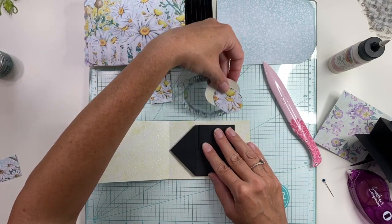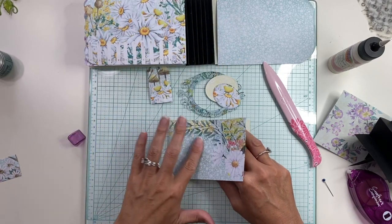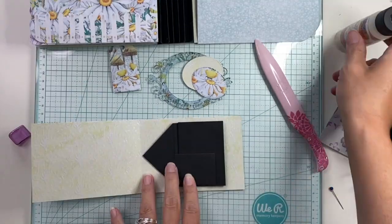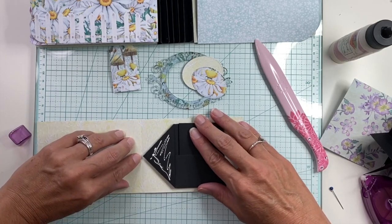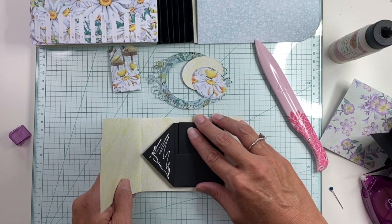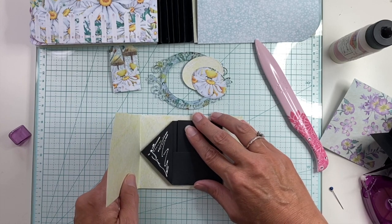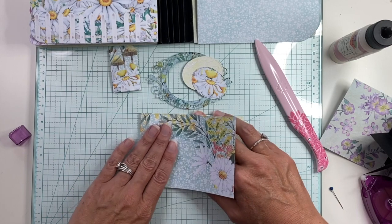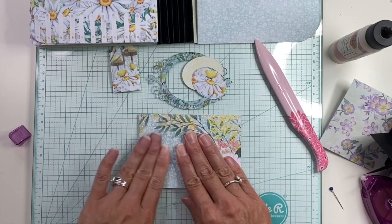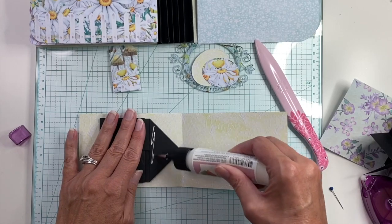Now you can go ahead and put your accent pieces on the front before you glue the mechanism down or after. I'm going to do it after just because I like to rub and that's going to be in the way, but I really don't think that it matters very much. I also leave just a little bit of space. I don't make it where this is touching. I'm going to give it just a teeny bit, not even really noticeable space, because I want that mechanism to open and close easily. And flip it over. You're going to do the same thing to the other side.